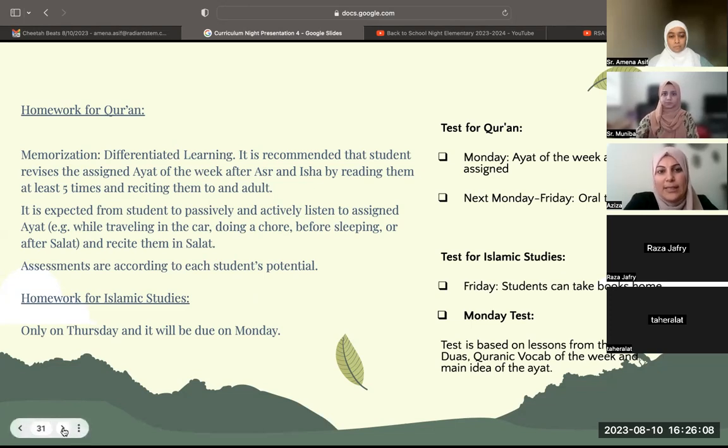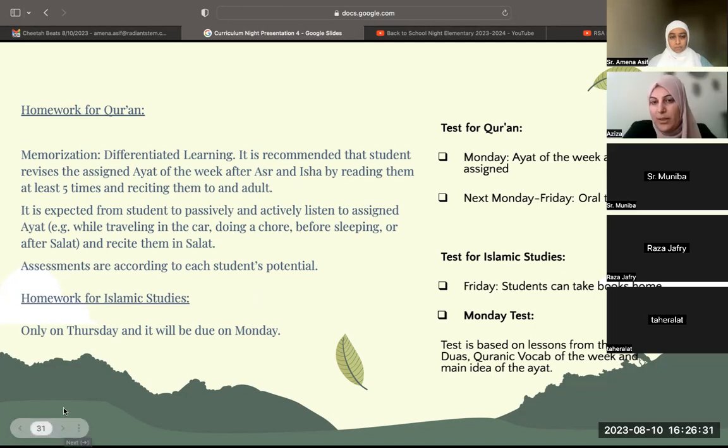For Quran, I test the students weekly, of course. I introduce the new ayat on Monday, the new Quranic words, depending on which surah they are learning. I keep testing the students all the week because, mashallah, I have 20 students. I can't test them in one day. So every day, for example, if I see that 4 or 5 students are ready, I test them. I let the others practice the next day. Every day, I test a group of students, memorization or reading. And I do weekly Quranic words tests and tafsir.